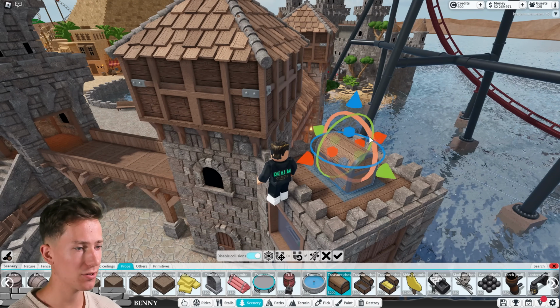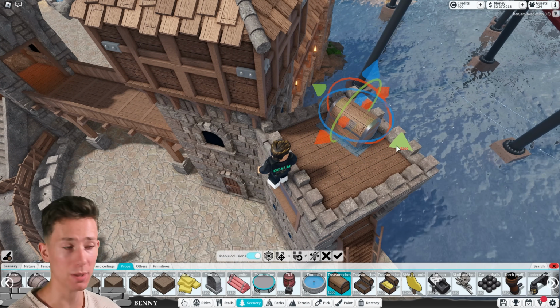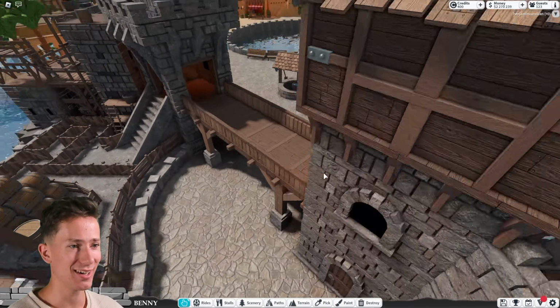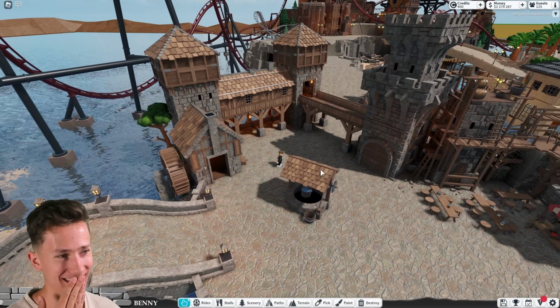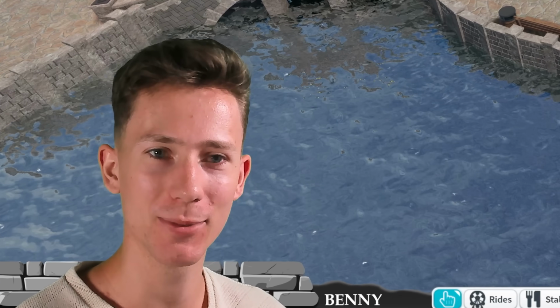And now finally, to make sure the top is not completely bare and boring, let's just put some props on here. Some chests, for example. Guys, is this not starting to look absolutely insane? I really had doubts going into this, but then this episode happened. And now I'm quite excited.